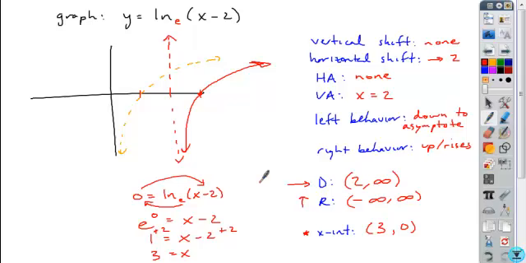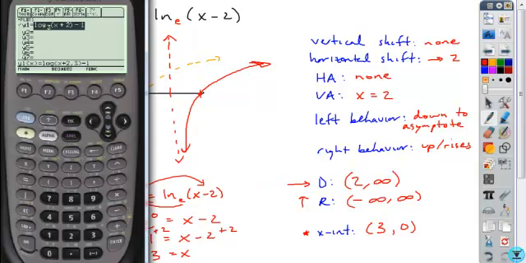And if I wanted to confirm this on the calculator, once again, I can just go in here. I'll change this to the natural log. The natural log has its own key, second x. Type in my expression, x minus 2. You don't need to put a comma with the base after it because it's its own key. The ln stands for the log of the natural base, ln. And when I hit enter, again, I can go to my graph and view this to see is it consistent with what I sketched. And you can see that it is.